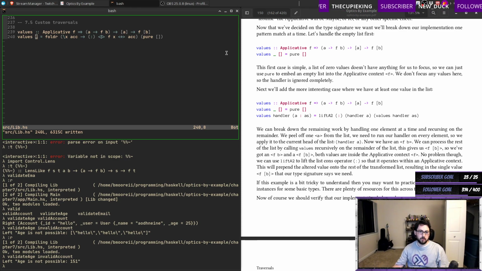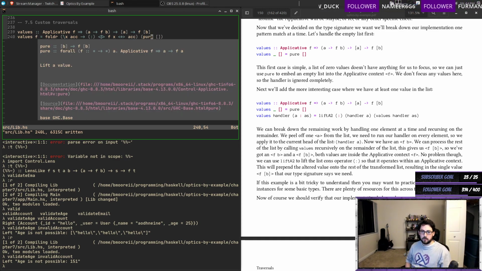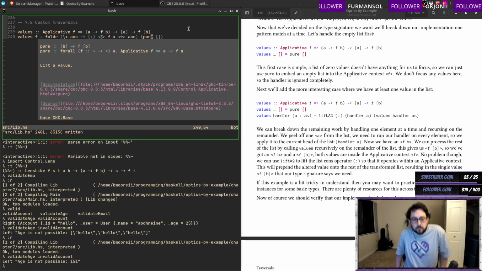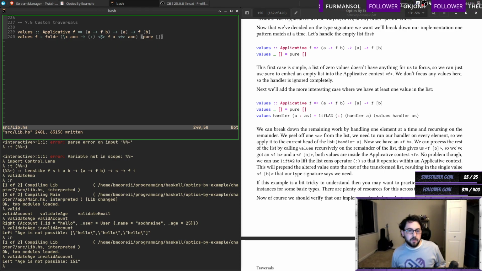So your accumulator is just, what is the accumulator again? It's just some applicative. That's kind of cool. I would never write this in terms of a fold, but it's doing the exact same thing.